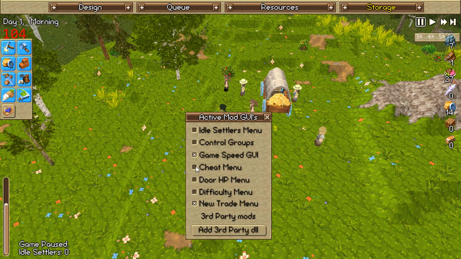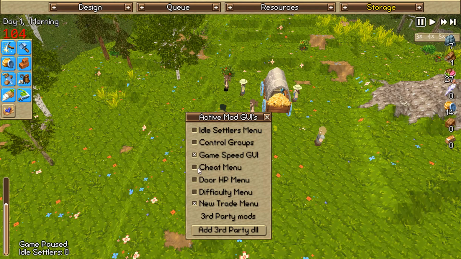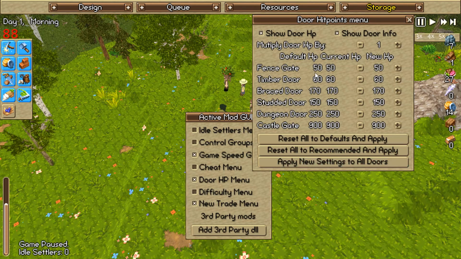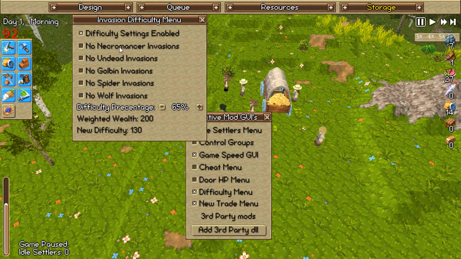That adds that. It gives you a cheat menu so that you can spawn merchants, animals, migrants, all kinds of stuff. You can revive the dead. You can kill all enemies instantly. You can add a ton of resources. You can get rid of all your corpses. Or you can do things like this. Eternal daytime, invincible, no invasions, hunger, etc. So that's kind of cool. You can increase or decrease, I suppose, if you want to, the hit points on all of your doors. And that's important because when enemies attack, they go for the weak part, right? Yeah. You also have a difficulty menu, which allows you to turn off certain invasions and set a difficulty percentage.